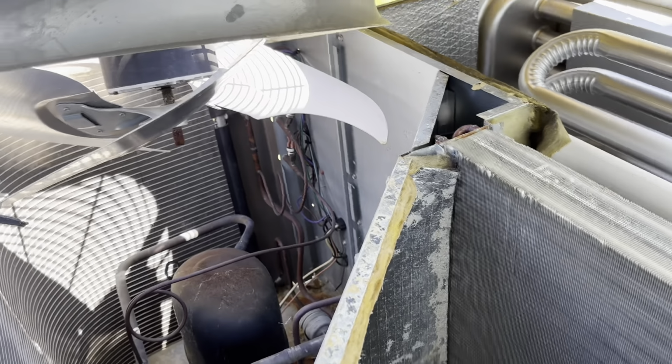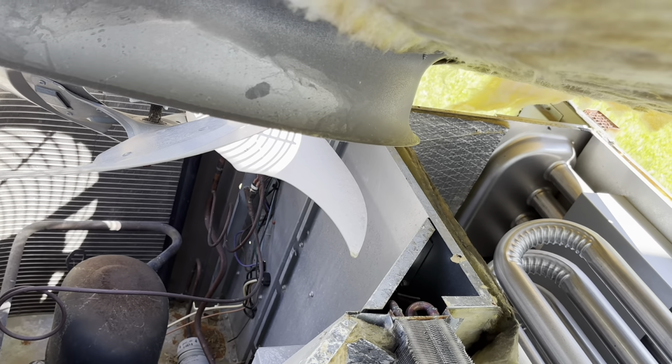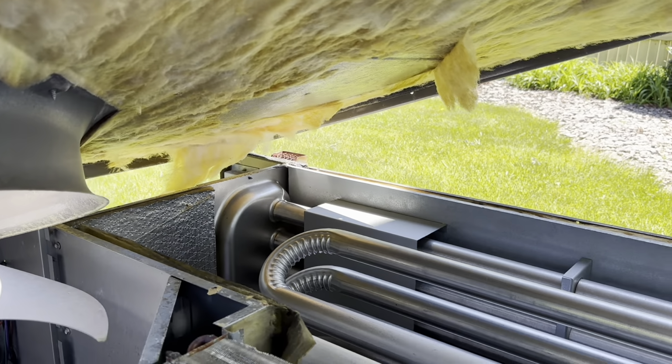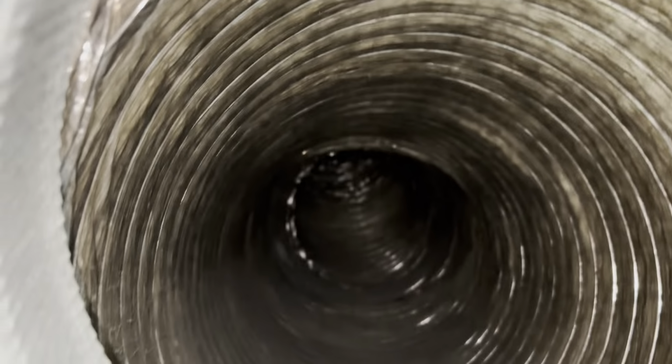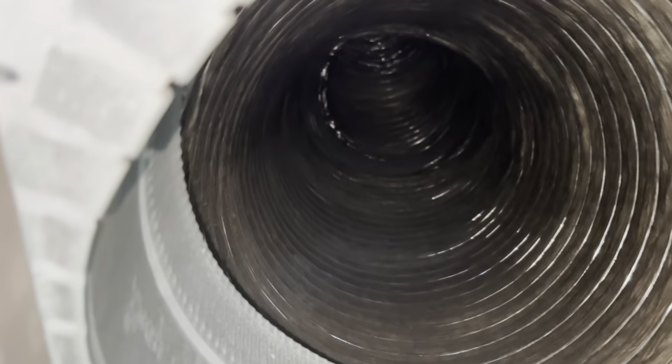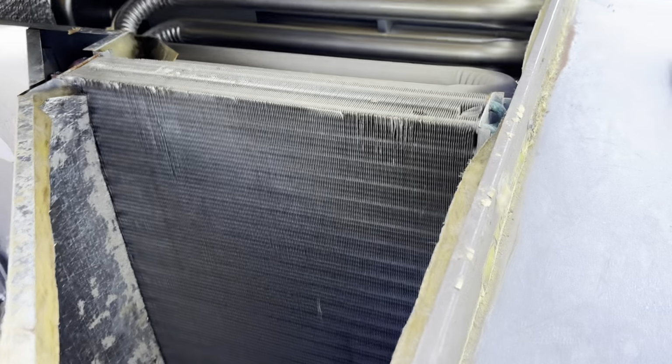I popped the top off because I wanted to take a peek at everything. Looks like this panel has been removed, or the insulation on the ceiling of the unit has been replaced or removed. This piece is loose. Let's just take a peek inside the supply. Looking okay. Well, I re-adhesived that piece of insulation, so that's not going to be an issue later. Everything's looking clear, though.